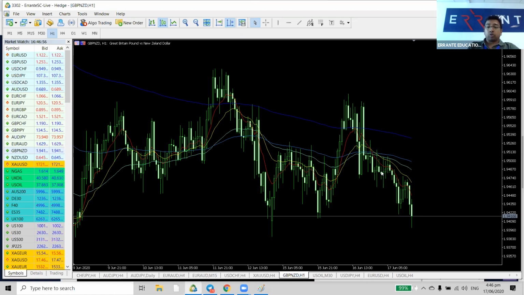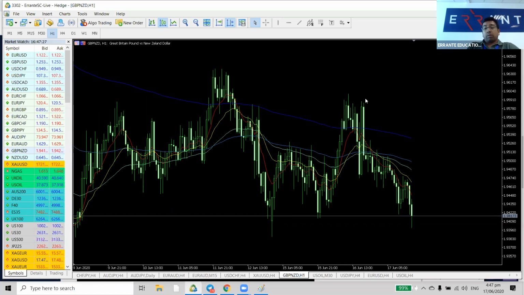So hence the reason I want to share with you guys how you can identify trends yourself as well. Okay, so here with the use of the exponential moving averages 50, 100, and 200, these are the same type of exponential moving averages used by the mainstream media like Bloomberg. When Bloomberg advertises their platform and talks about a particular instrument, you can see that they use similar types of moving averages with similar parameters, 50, 100, and 200.